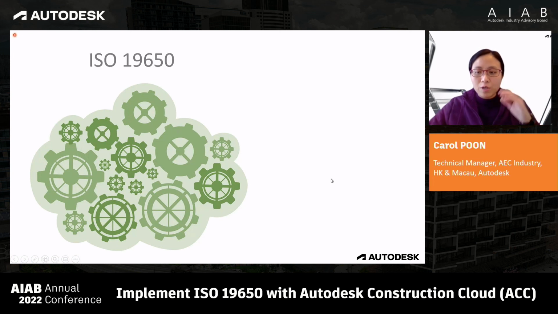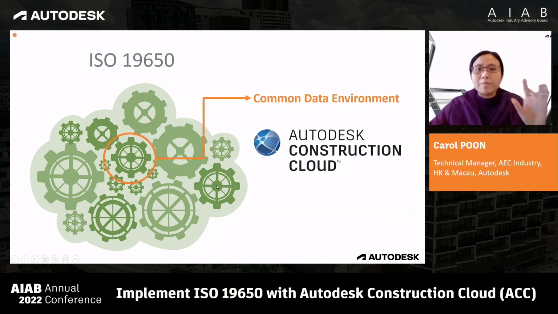Today I'm going to share some experience on ACC and how it is implemented with the ISO standard. As we all know, ISO 19650 has a lot of components, and one of them is the Common Data Environment, which is CDE. Autodesk provides a platform. A few years ago, we had BIM 360, and we still have it right now. Since May last year, we have launched the ACC platform, which means the Autodesk Construction Cloud.